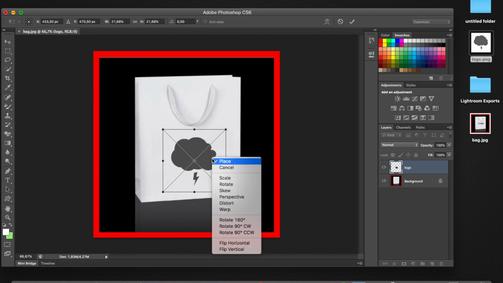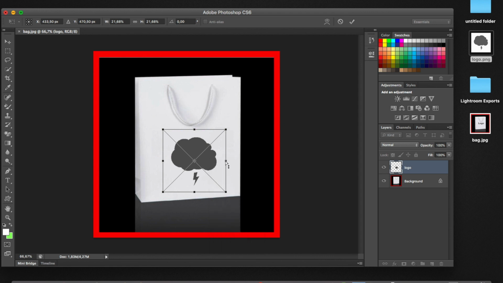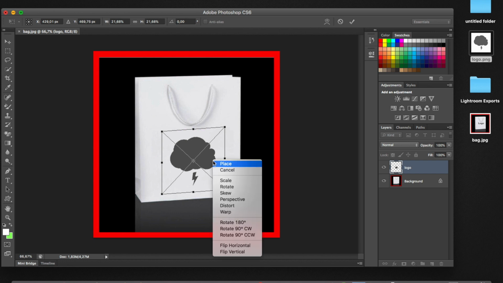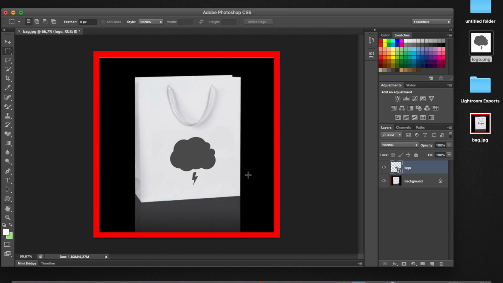So just right click on this box here, perspective, and with this little dot here you just drag it, and you want it roughly around the bottom edge of the bag to line up with the bottom edge of the square. And that's when you know you got the right perspective. Now centralize it to around where you want it. So I want it around there. Right click again, place. So our logo's on the bag now.